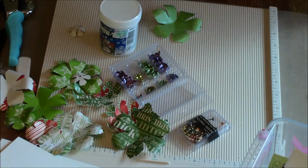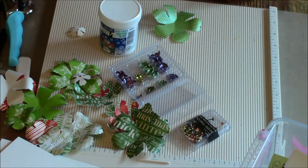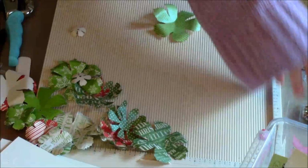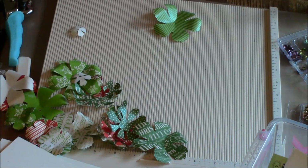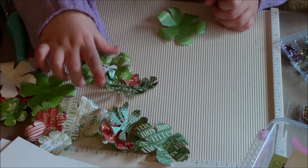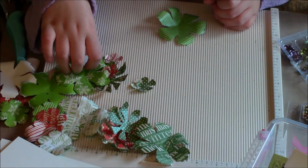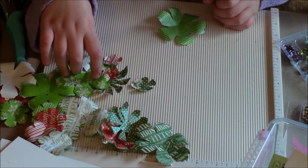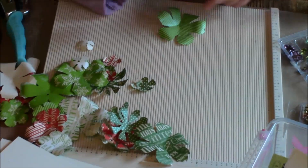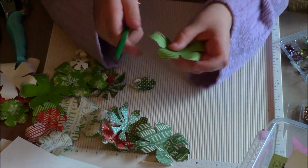Do you have your pencil? Yeah. And you want to show them how. Here, move the snow text and stuff out of the way so you can show them and make sure you can see it on screen. Okay. So what I would do first, I'm going to pick one that I haven't already curled. I've curled all of them, but now I have to curl them the other way. Okay. Just show them on that one how you did it.